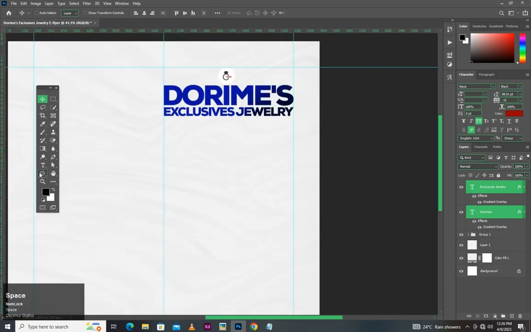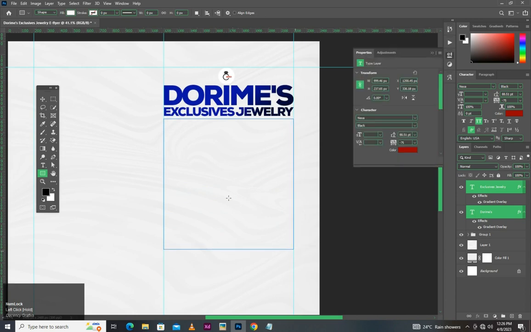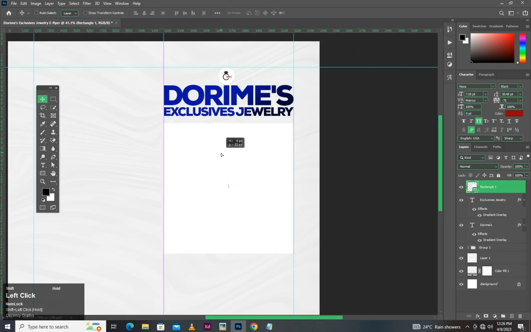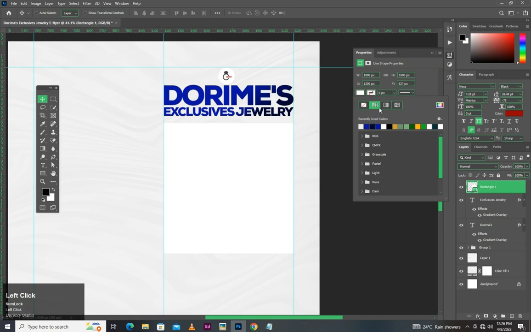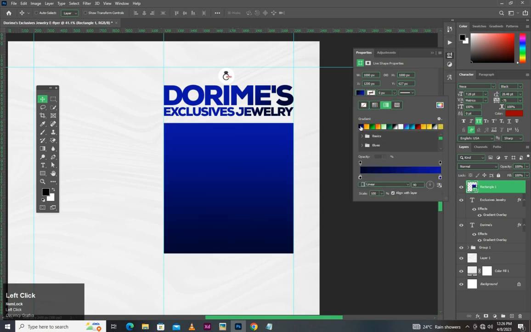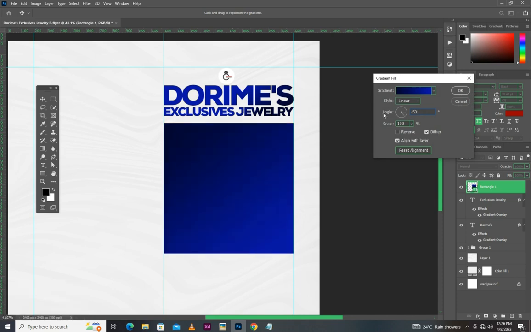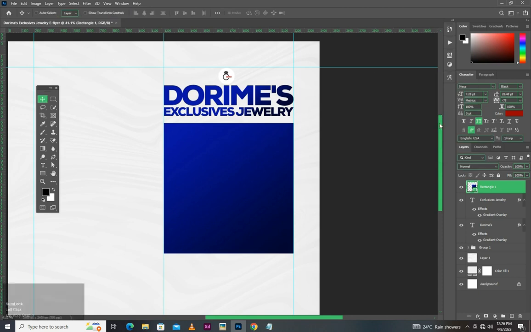Very good. So I'll come to my shapes to then select the rectangle. Then I draw a rectangle over here, holding Shift to have a correctly sized rectangle. Then we push it down a little. Yes, I think. So for the color, let's head over to the properties. I'm going to use a gradient, the gradient I used. So this time, negative 53. Let's reverse it.